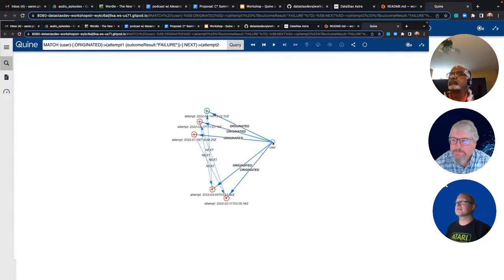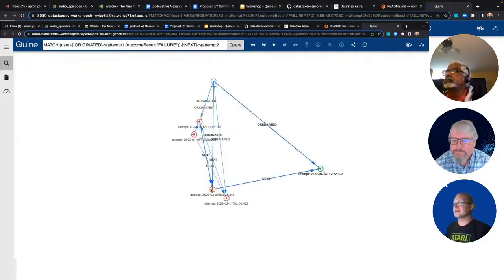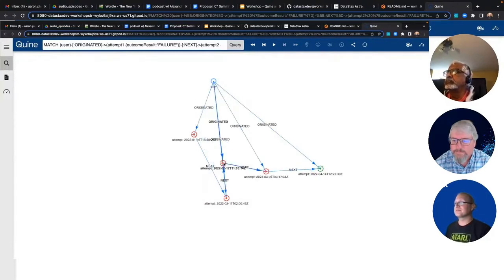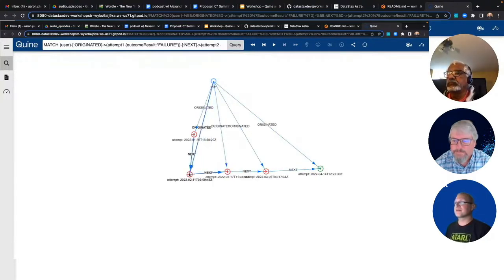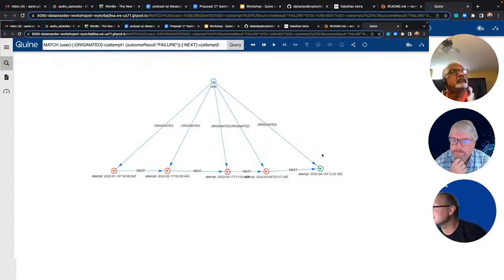There we go. All right, so we have that user, and kind of like you were doing, I can arrange that with events in order as to how it makes the most sense here. And you see those different attempts that have resulted in that actual good attempt. And what is that? Is that April 14th? It looks like. Yeah. Yep. All right.